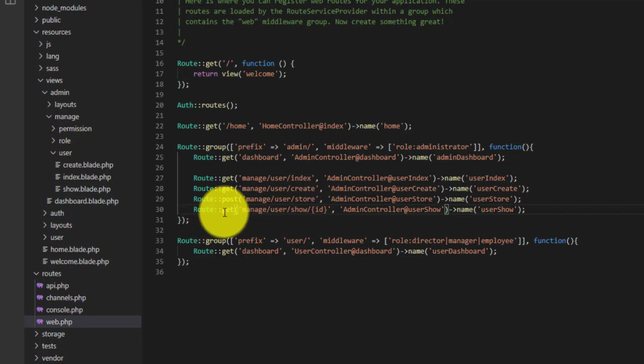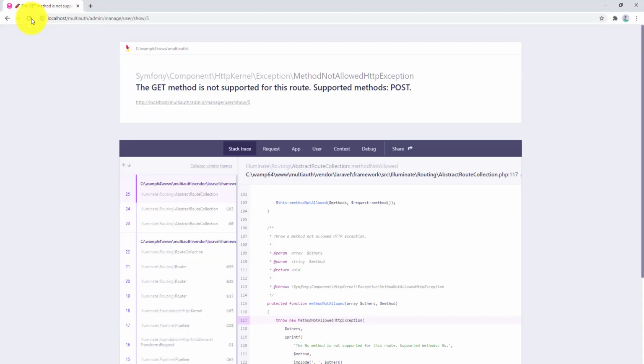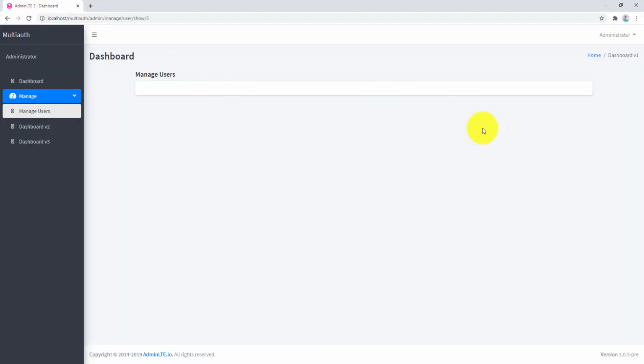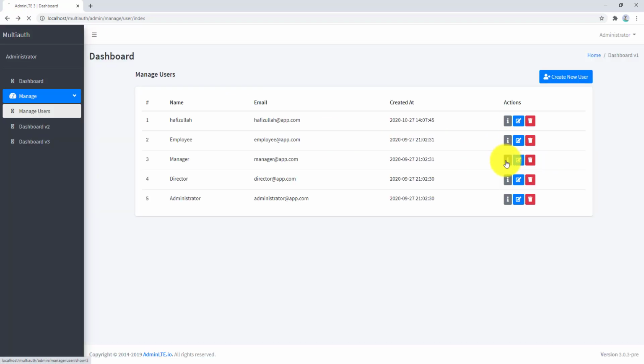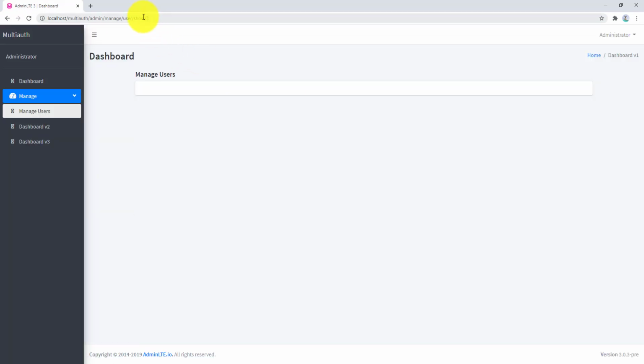So change this method to get. Now if we go back to the browser and refresh, you can see it is working just fine. If I go back and click on another user, you can see it also passes the user ID. So it means that we now have access to that user variable and can show the user data in this page.